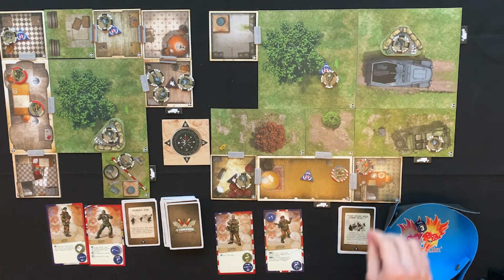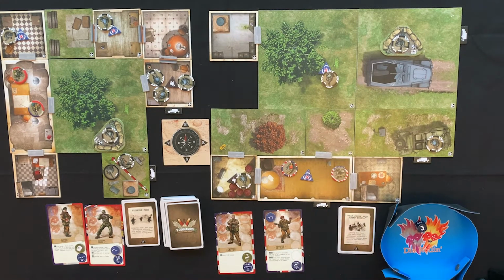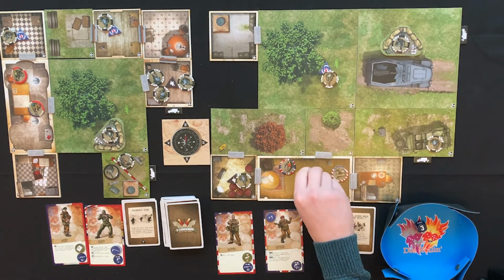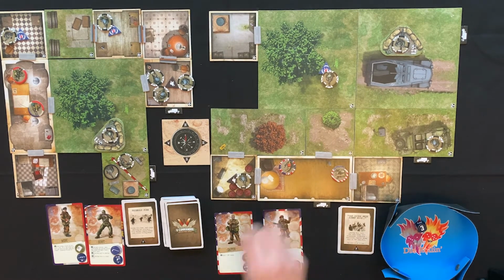Okay, so the officer's turn now. He's spending 2 action points to move into here. He is going to then... now the question is, what do I do at this point? Yeah, we're just going to go for the objectives. So I'm going to spend 1 action point on here. And then he's going to use his 4th action point to move into this area here.